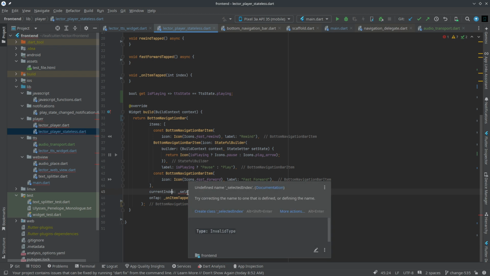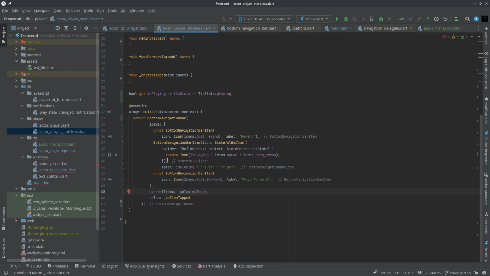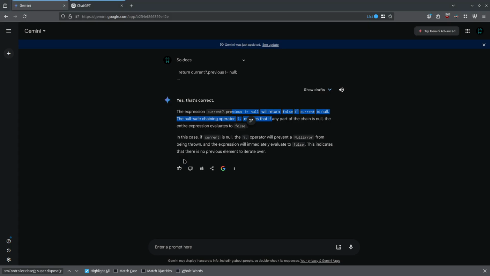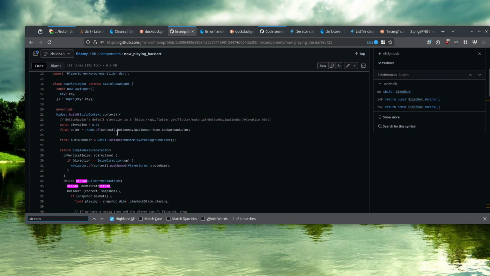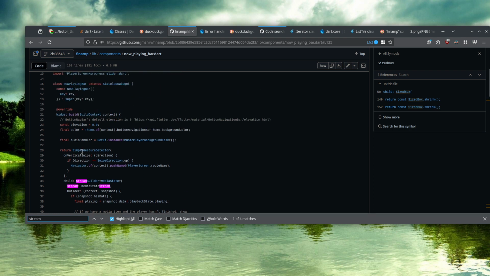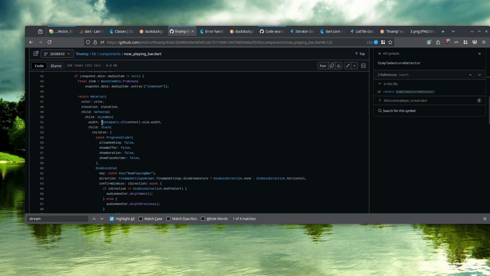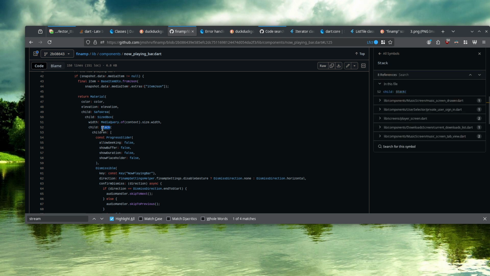So I guess I don't know what safe area and sized box and media query are all doing. I don't know what a stack is.